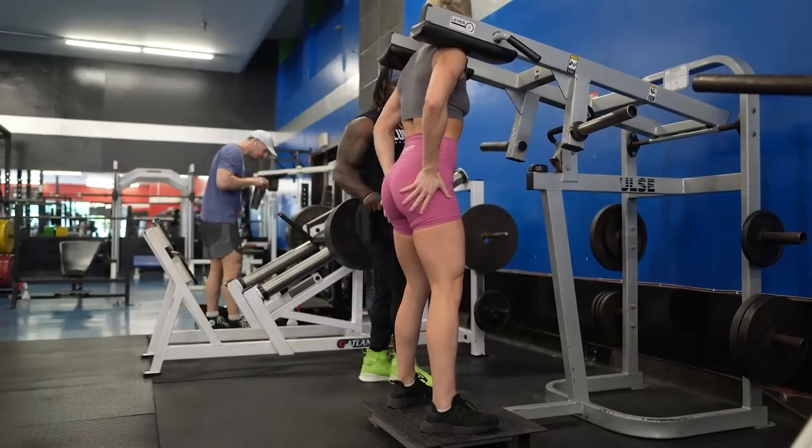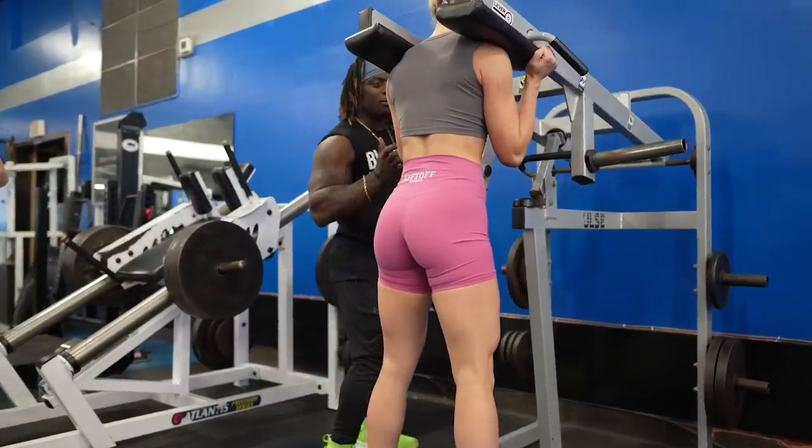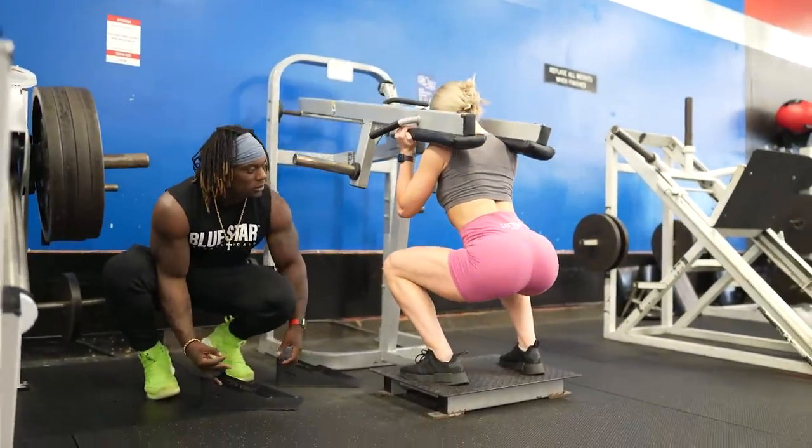Keep your core tight the entire time. Like push in, like push in your core. Elbows underneath, so like almost like you're doing a goblet squat. You can even put them here or whatever. Yeah, there you go.